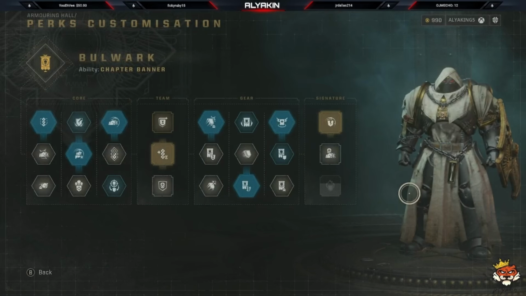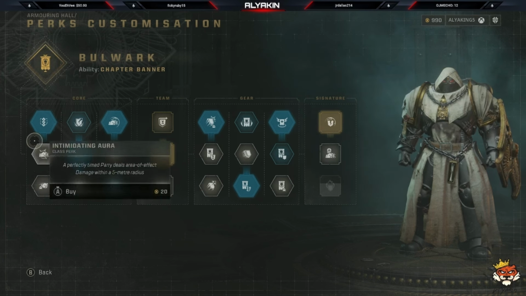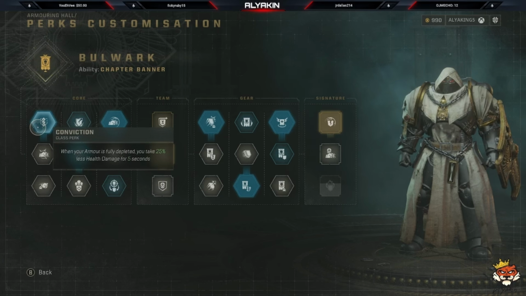Now, this is the perk tree that I run. I'm going to quickly go over them and some of the stuff that you can sometimes run. Now, for the first column, we have Conviction. When your armor is fully depleted, you take 25% less health damage for 5 seconds. It is massive. Yes, it only happens when you lose armor.